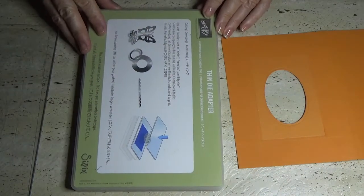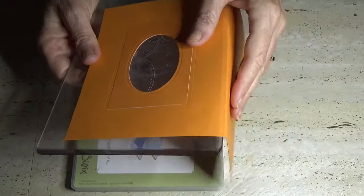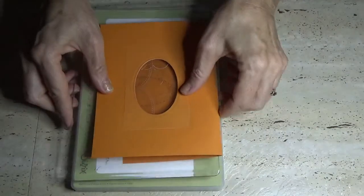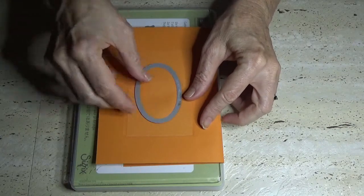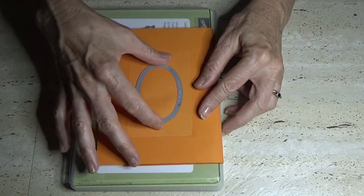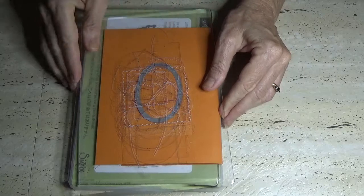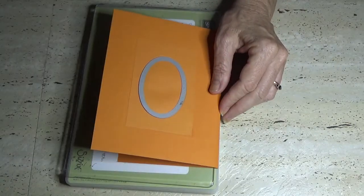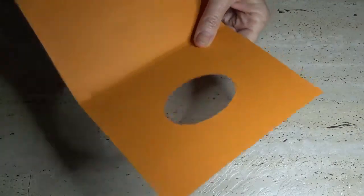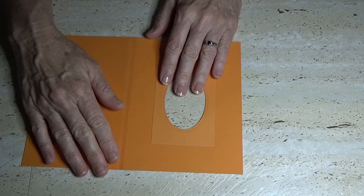then my thin die adapter, and then I grabbed hold of my cardstock and wrapped it round the plate so that piece underneath isn't going to cut. And then I just put my oval shape from the Stitched Shapes Framelits from Stampin' Up. Then of course I put my other clear plate on top and ran that through, and that's how I got my opening. So that's a tip. You can use any framelit you've got to make that opening. So that's how I did mine.